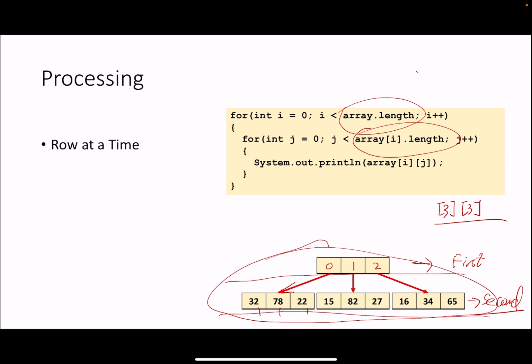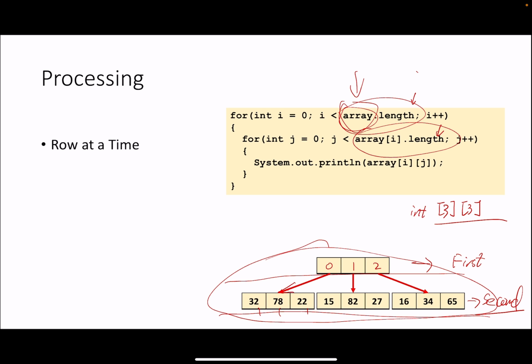Once we know that, you should be able to understand this part. First, array dot length. This is the array name, so you can very easily create this array and declare it.